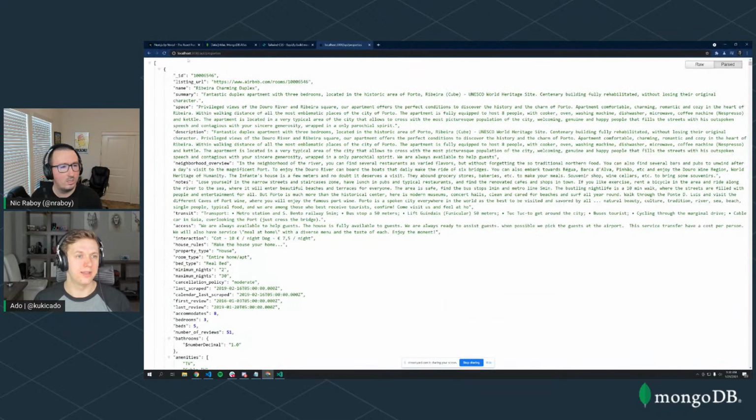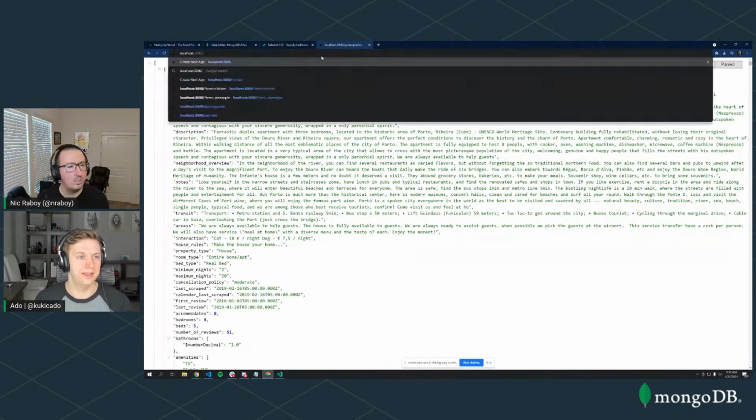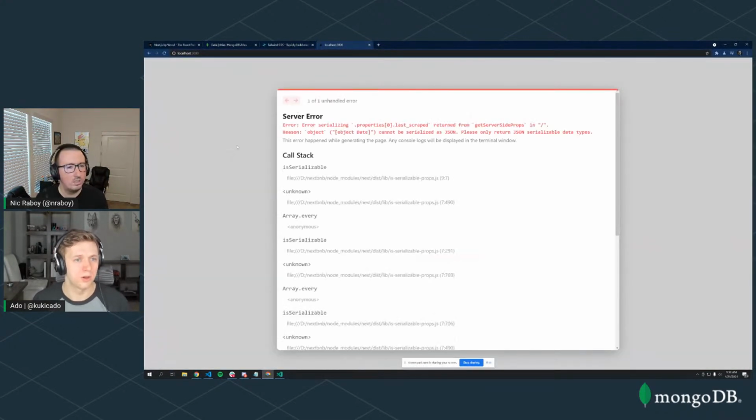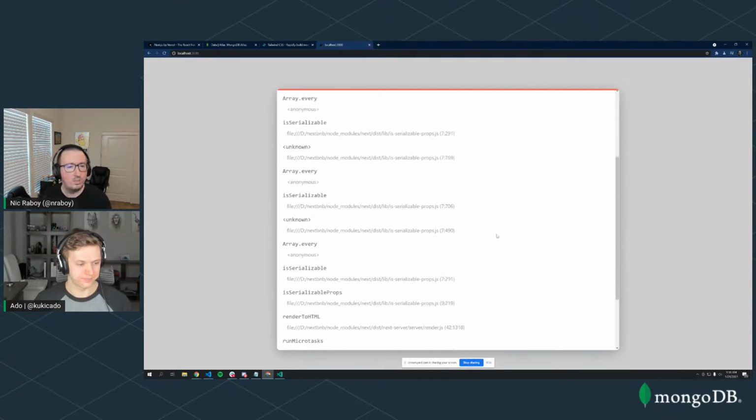And just to show you what that snag is, I'll go to localhost 3000, and I get this server error saying error serializing properties, return from server-side props. The reason for this is when we use getServerSideProps, we can only pass it a plain JavaScript object. And when we get data from MongoDB, it's going to be complex data types.